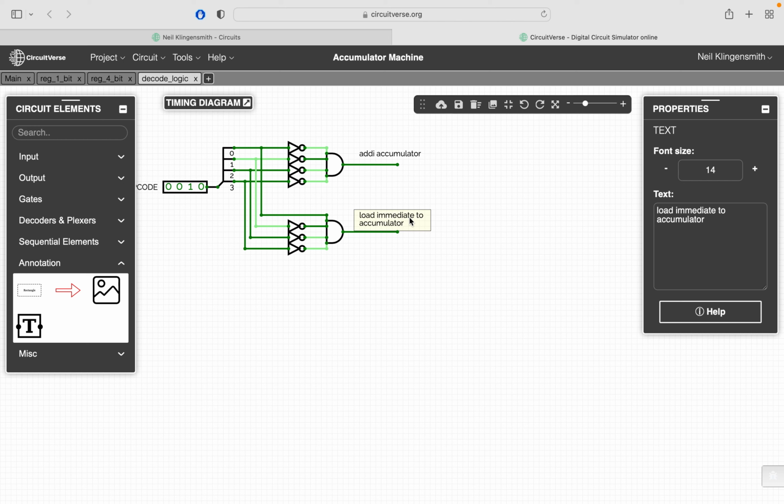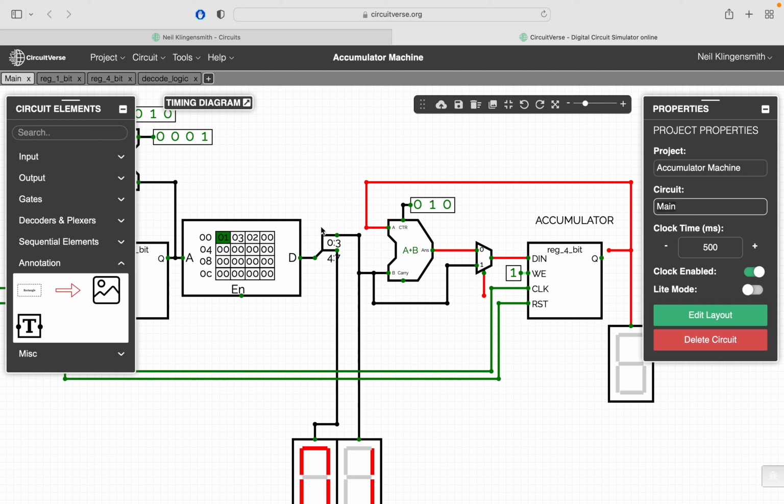And then there are going to be many outputs from this control logic block, but one of them is going to be the multiplexer signal, which is going to select the input for the accumulator here. If we have a load immediate, we want that input to be coming from path 1 on this mux. So we want to come from our instruction through this mux into the accumulator. So we want a 1 if we detect a load immediate.